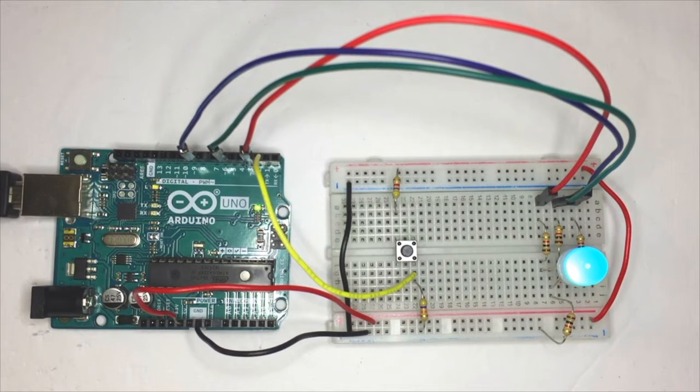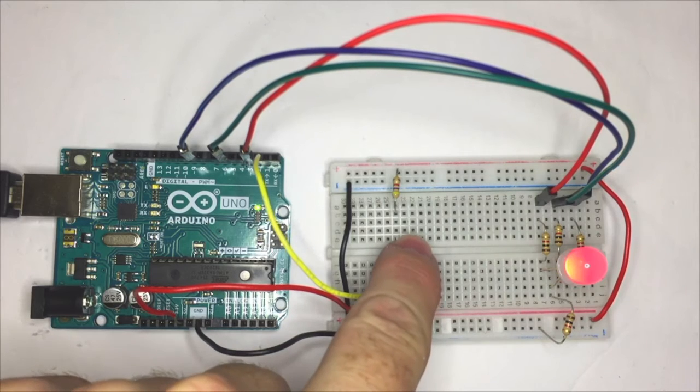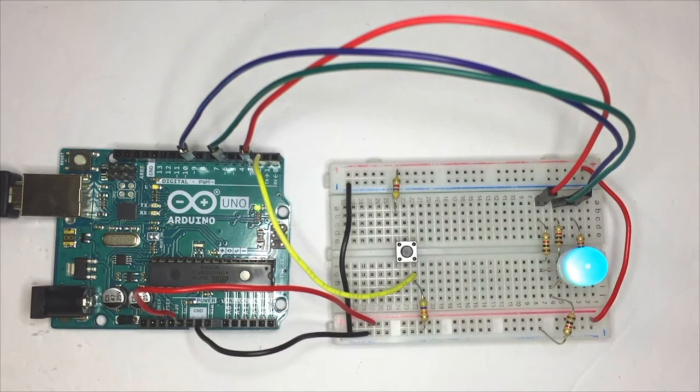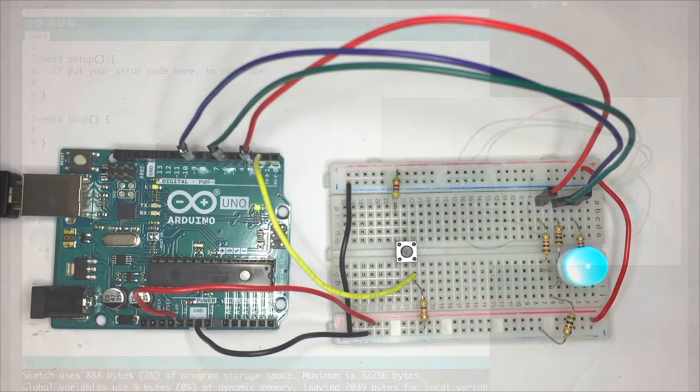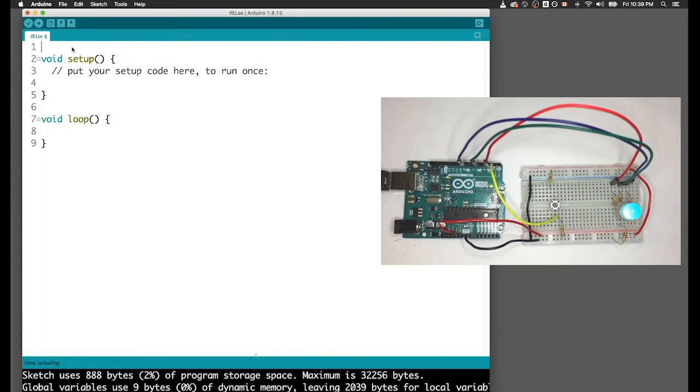And I have it programmed so that when the button is not pressed, so the digital input reads 0, the LED is cyan, and when the button is pressed, it turns red. Let's build out the code for that and look at how if-then statements or if-else statements might be used to support this experience. Let's jump in here and start working out our program.